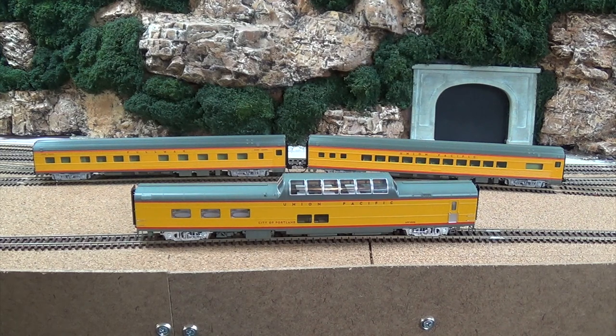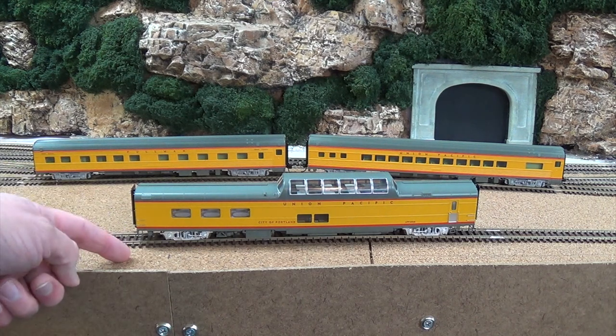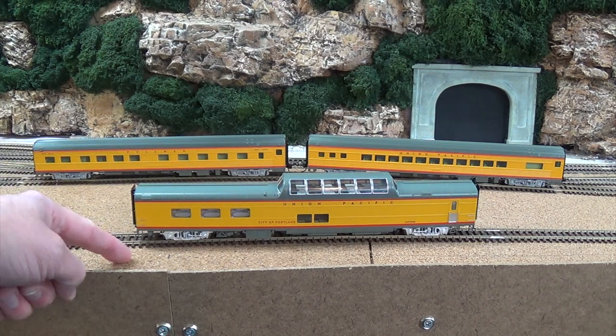When building a Union Pacific excursion train, you have to ask yourself two questions. How prototypical do I want to be, and how much money do I have to spend? If money is no object and you want to be as prototypically correct to the modern day Union Pacific business train or excursion trains, then the Walthers Proto car out front will be your best bet.